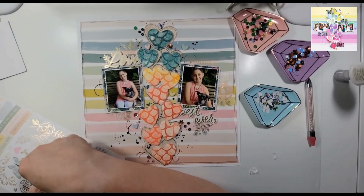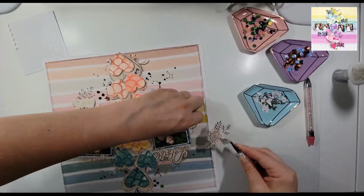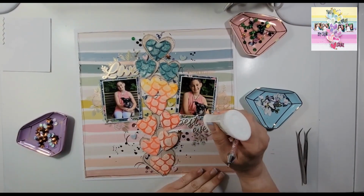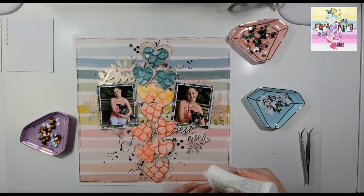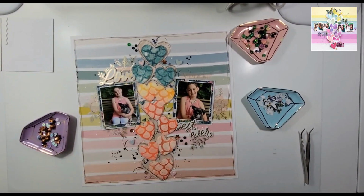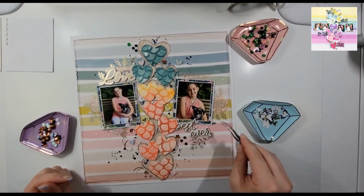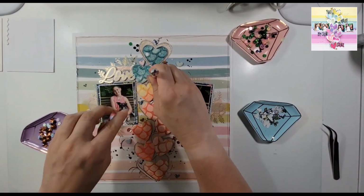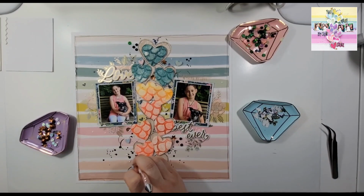And I actually like the fact that these hearts are sticking a lot out on the layout and they stick off the page, because I wanted the sequins to be a feature like that as well, that you're like, hey, look, I am using sequins amongst these hearts, and I feel really confident that I achieved this look.